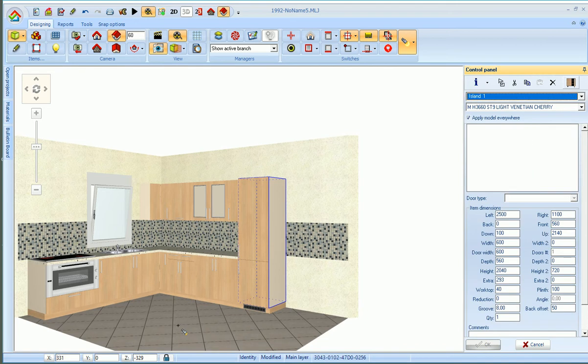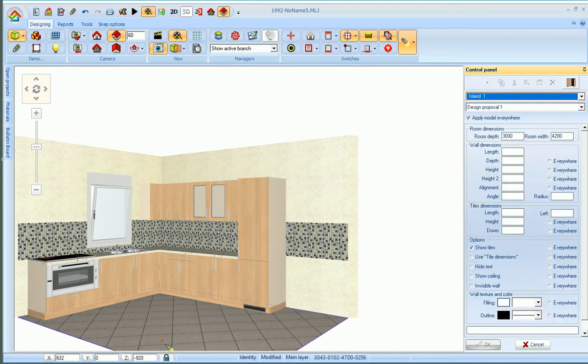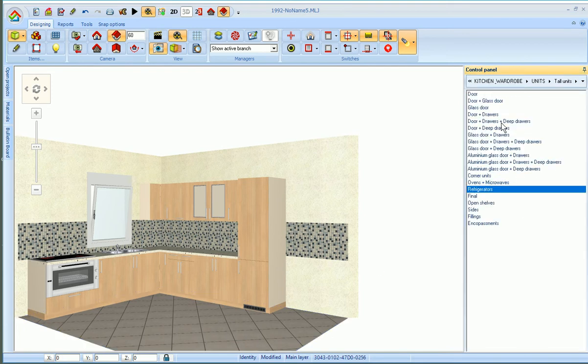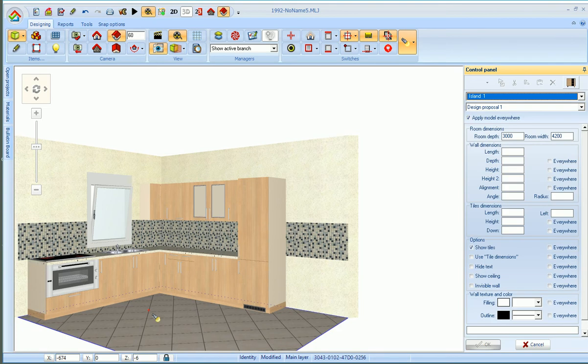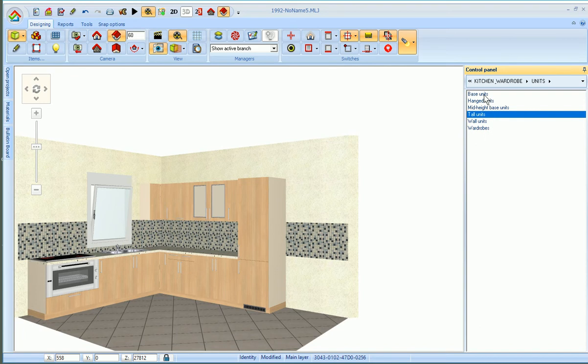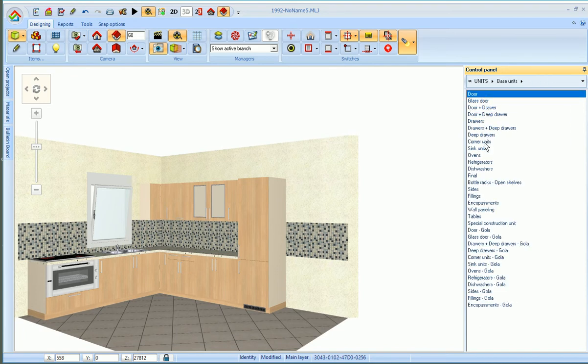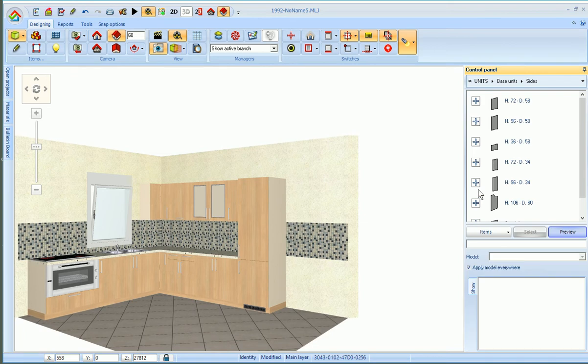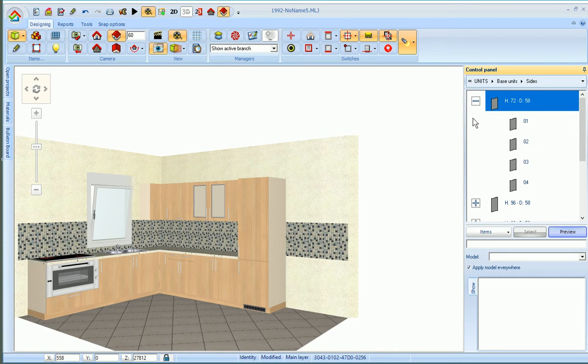In order to place the sides for each unit, we will search the category. For example, we will start placing the side for the base unit. So we will go to base units, sides. We open the category and we see some designs, some models.